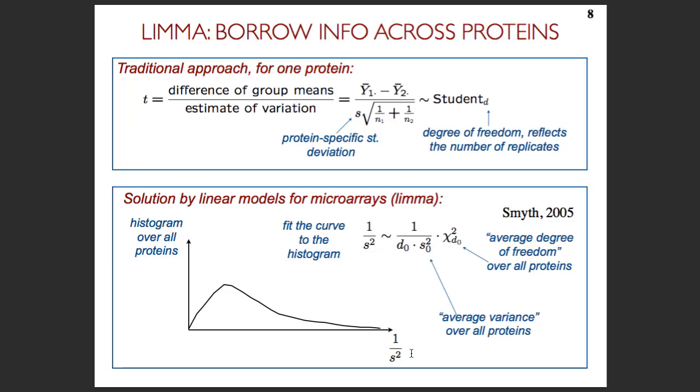So another thing about LIMMA is that it's very nicely implemented in R as well. And you can use LIMMA to analyze some of the experimental designs. But MSstats has more flexibility for the type of designs that we have in mass spectrometry. So both LIMMA and MSstats have normalization techniques within the package.